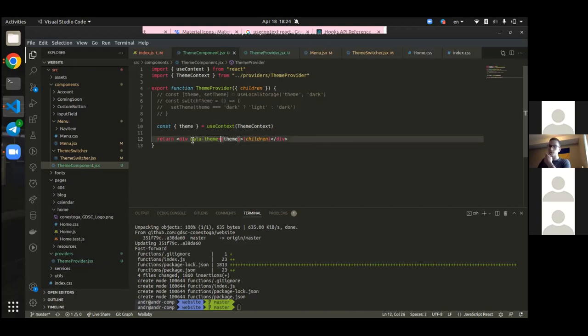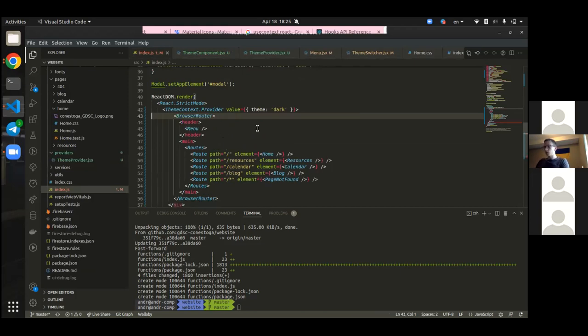This is user defined, developer defined. There's nothing special about this. I could have named this whatever I wanted. But if you want to learn more about how we implemented the theme provider, or the theme switcher, feel free to check out the previous sessions.